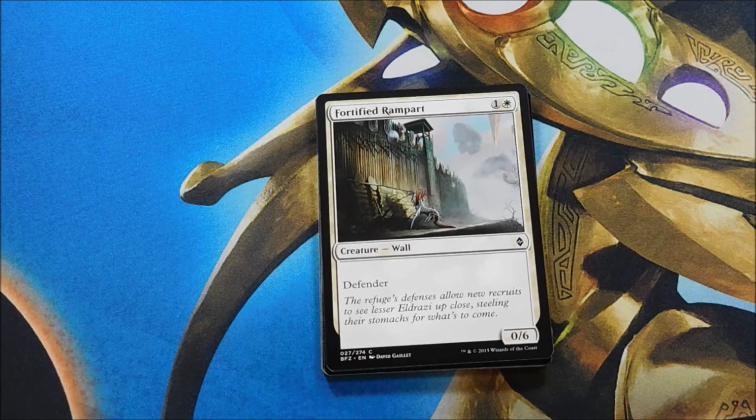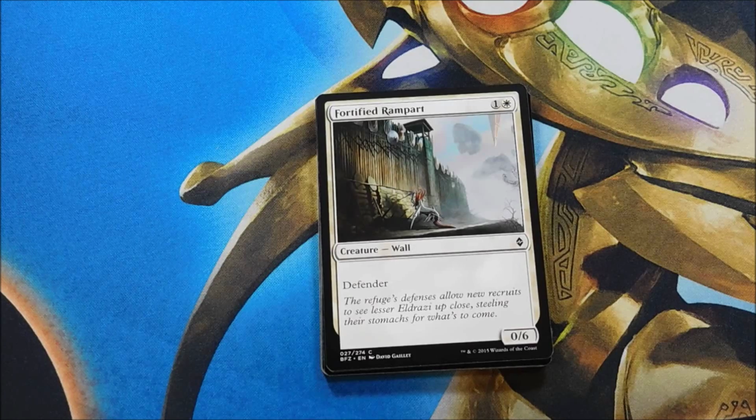Fortified Rampart is an 0/6 wall for 1 and a white. It has Defender. Getting 6 points of stats for 2 mana seems like a good deal, but unfortunately it can't help you win the game at all.